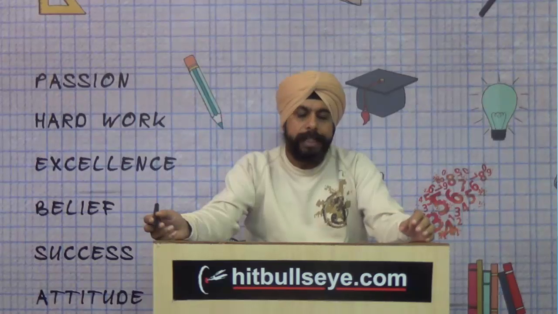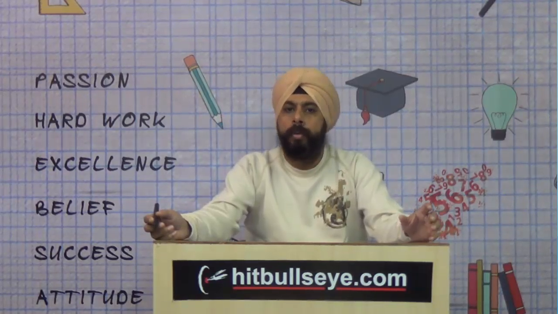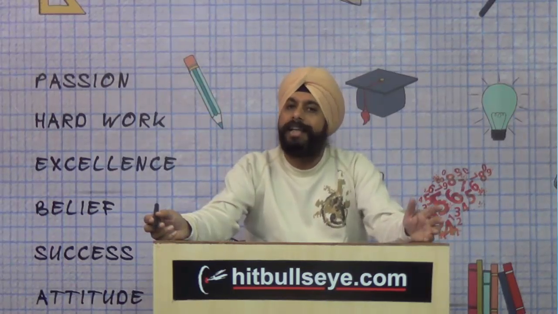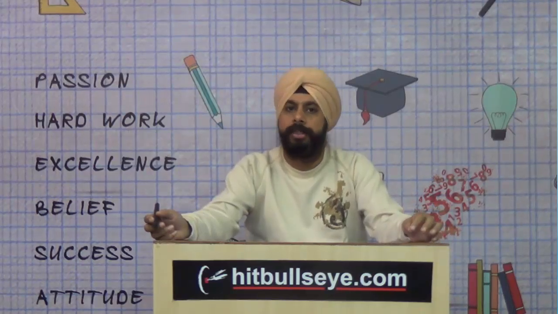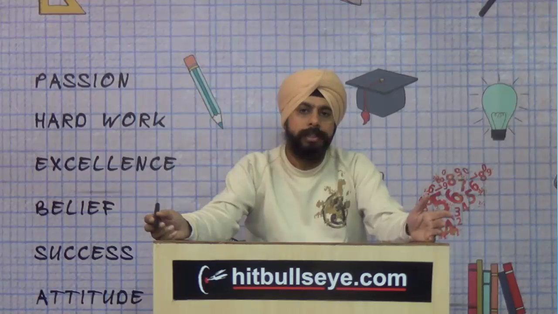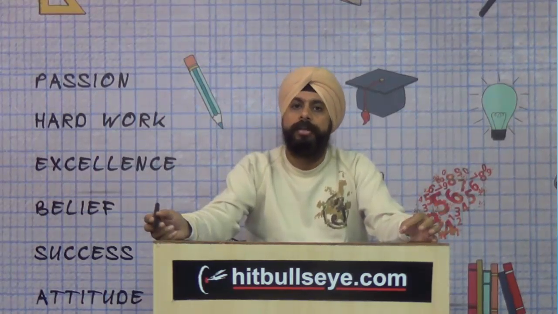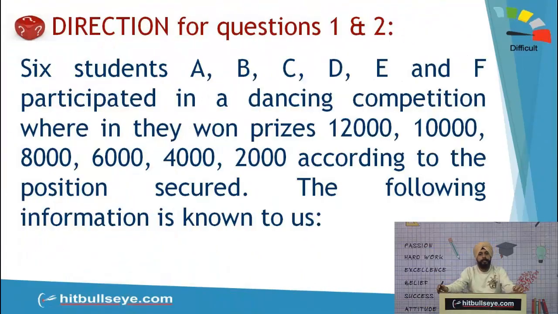Now in this section specifically, there were questions based on coding, syllogism, relations, directions, analytical reasoning with special reference to the Venn diagram or set questions. Now here are a few questions. I'll discuss a few of those and the rest will be there for your extra practice. Right students? So let's start with the questions. Here is the first question. You can go through this.